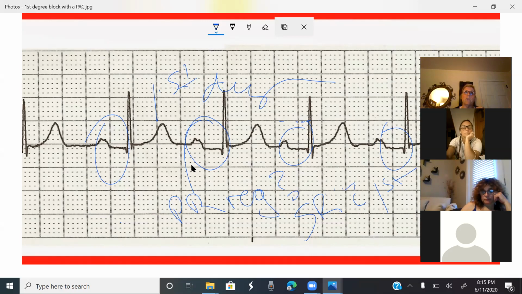If you always go to your 6 steps, the only thing you can come up with here is first degree heart block. Of course, I'm not going to ask you that. I want you to learn how to measure this. That's the big thing. Anybody have questions about measuring that? If you do, don't feel bothered to ask me, because that is the basis of everything you're going to do.